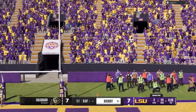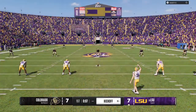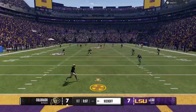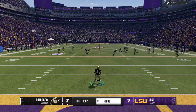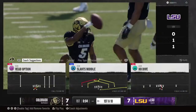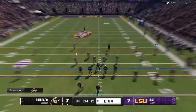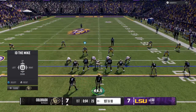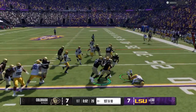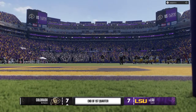And he knocks the extra point through the uprights. They got the ball in great field position, and bam, bam, 2 plays and into the end zone. And we're all square as he's set to kick it away. He'll start the return inside his 5. He was looking for more running room, but none to be found as he stopped at the 23. And they'll get off one more play before the end of the quarter. From the gun, the ground game. And here's the tackle at the line of scrimmage, and that'll send us to the second quarter.